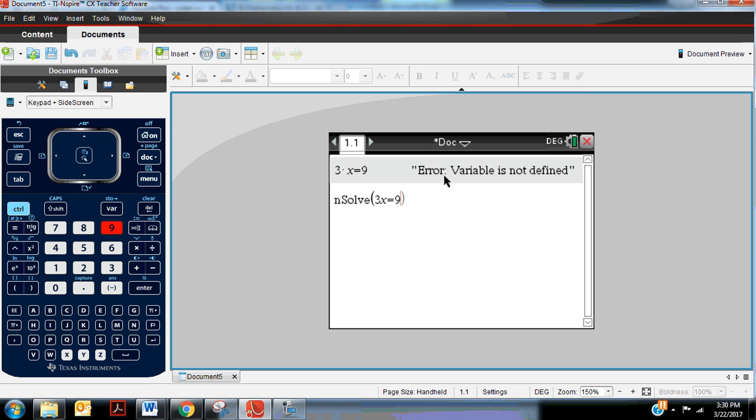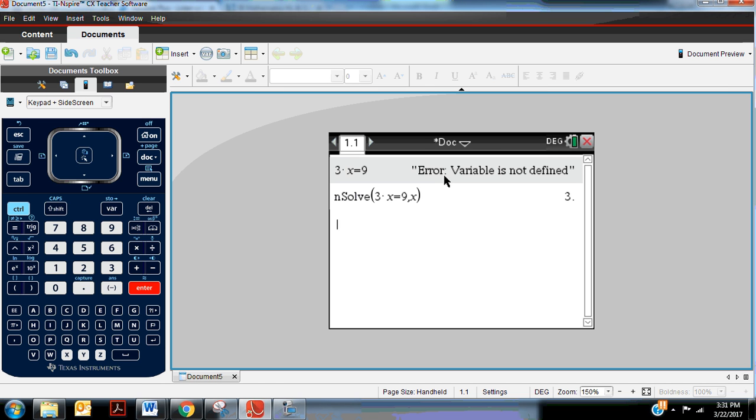Now in here, I can type in an equation, after which I must put comma x, or whatever variable it is that you're trying to get the calculator to solve for, and then you hit enter and it will solve the equation for you. Now we should only be using this tool if there's a one solution equation.